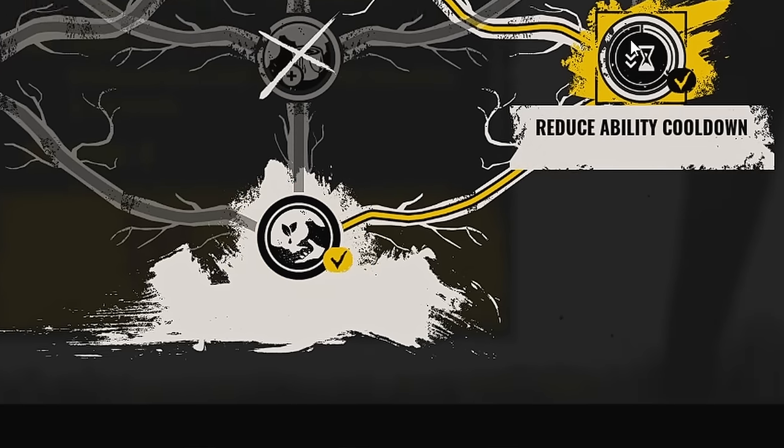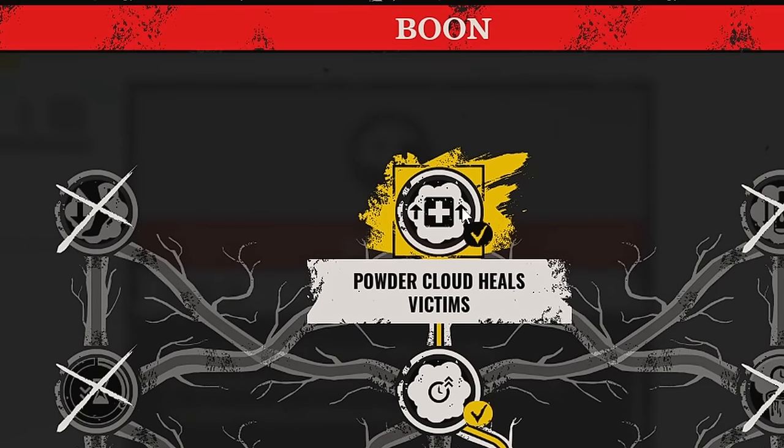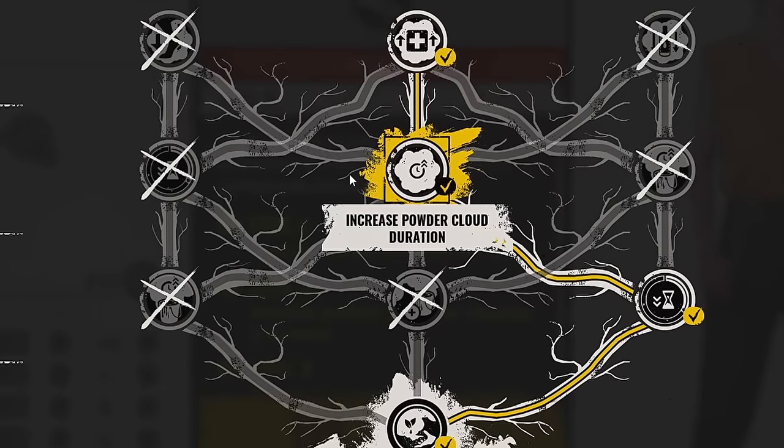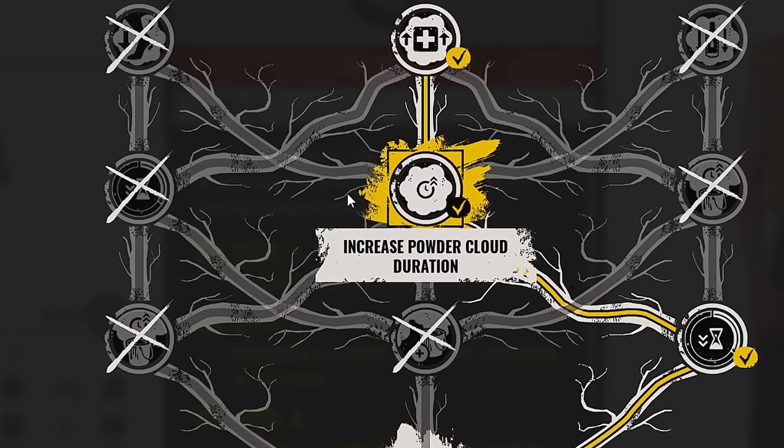The abilities I'm using are reduced ability cooldown, increased powder cloud duration, and powder cloud heals victims. Now do make sure you go increased powder cloud duration because you want to be breathing in your stinky fumes for as long as possible.